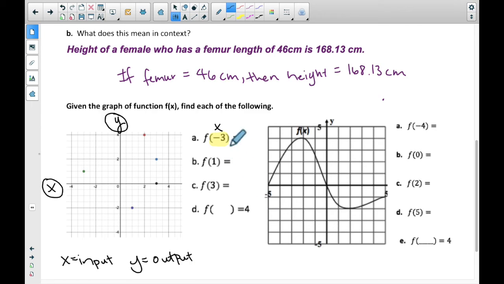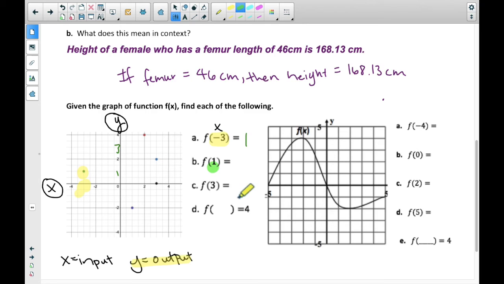So if we put in a -3, I'm going to go to my graph, go to the x-axis, go to -3. Here's -3 on my x-axis. The only point that I see there is this one. And where is that on the y? That's my output, so I look for it on the y-axis. I don't know if you can tell, but we're counting by twos. This goes 0, 2, 4, so there's a 1 in the middle here and a 3 in the middle here. So that's 1. Go over -3, where do you have a point? You have one at +1 on the y. Okay, let's go to another one.